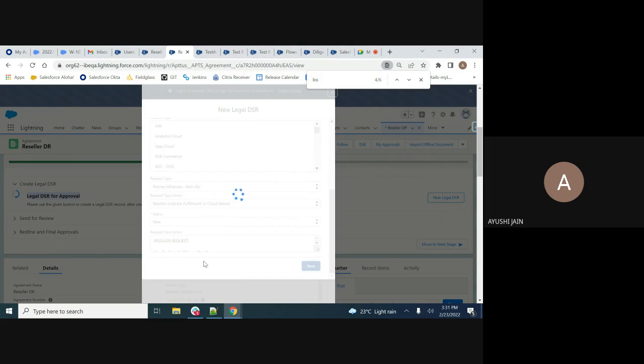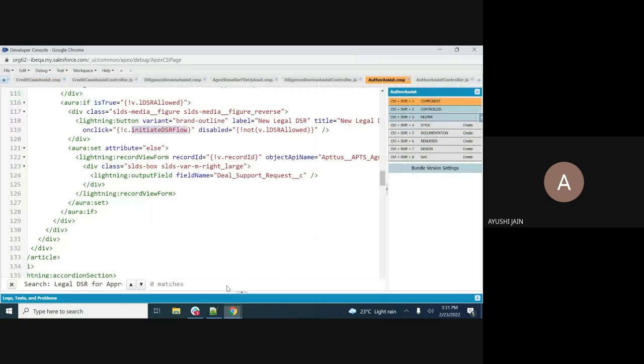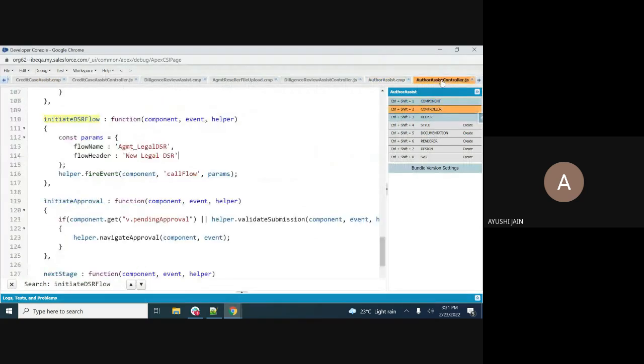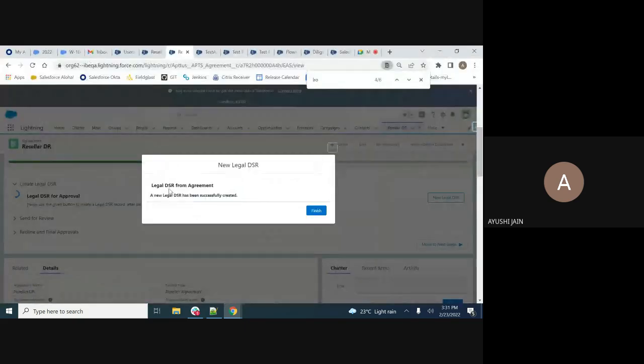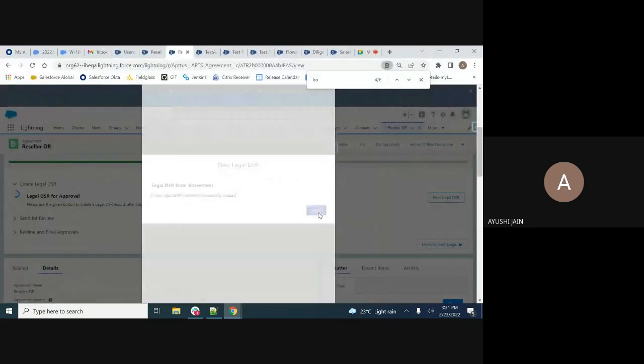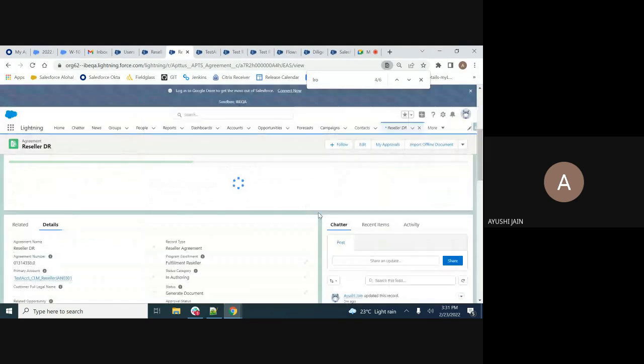It's taking some time. Yeah, legal DSR from agreement has been successfully created.